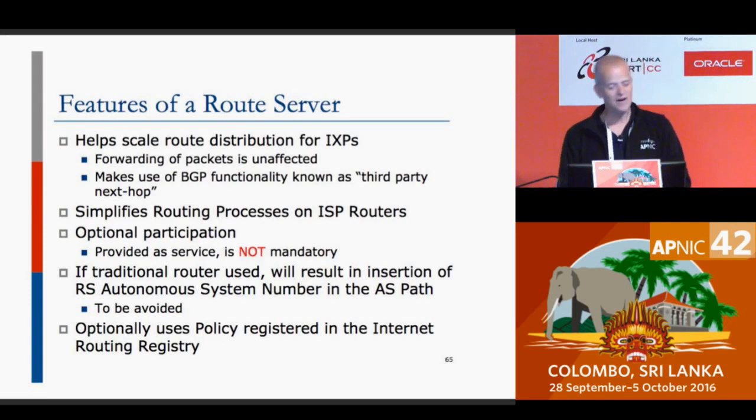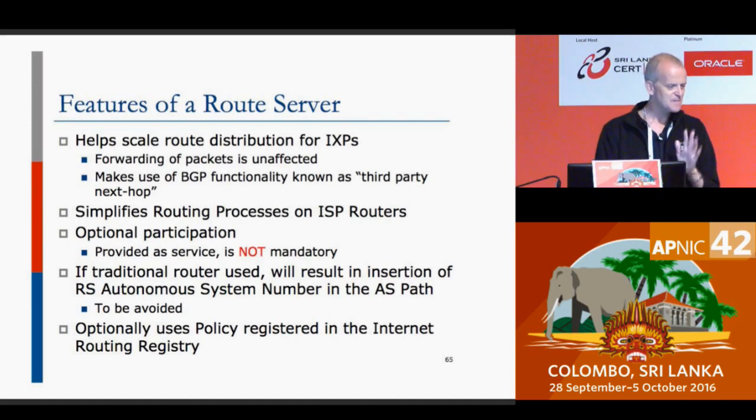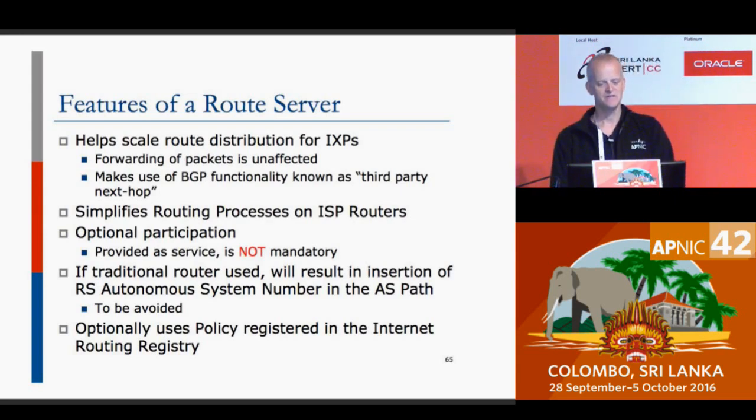Of course, I find quite often that people will peer with the route server, and then they'll set up bilateral peering across the exchange point as well. They may wish to do that. So you end up having two BGP sessions, one with the route server to hear the peers' prefixes, and another one with the direct, probably for redundancy purposes, or they want to have the direct peering for other reasons. Its optional participation; using the route server is not mandatory. It's there as a service to assist scaling BGP.